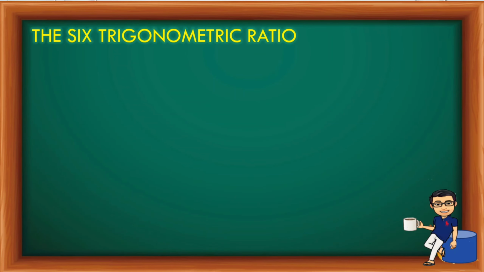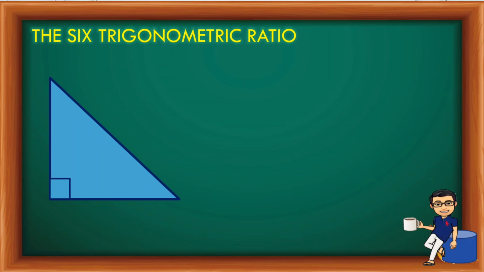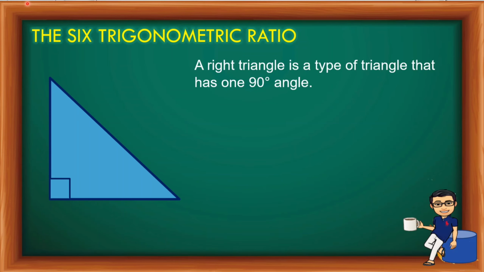To begin, let us work on with this triangle and consider this symbol. So particular na tayo kapag nakakita ng symbol na to, ibig sabihin, the measure of that angle is 90 degrees. So ibig sabihin, ito ngayon ay tatawagin nating right triangle. Because a right triangle is a type of triangle that has one 90 degrees angle.